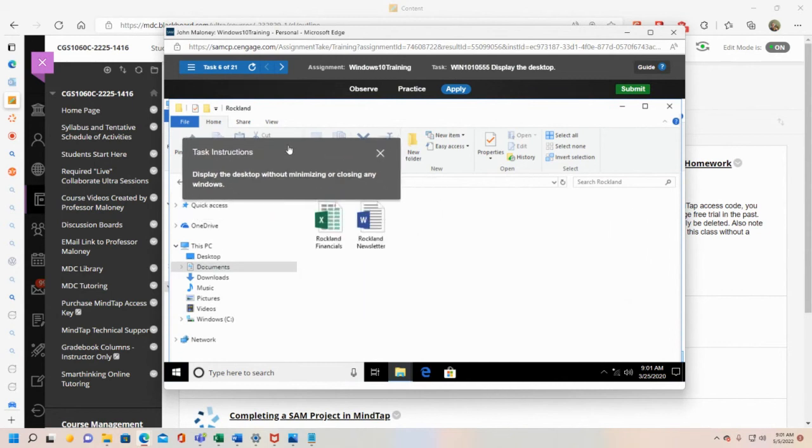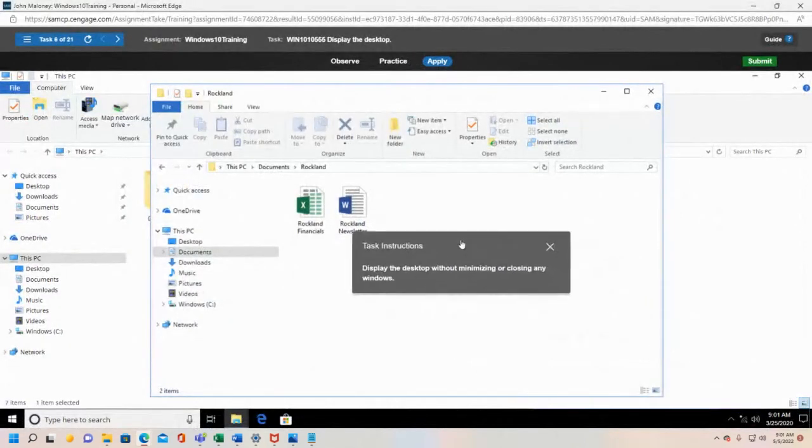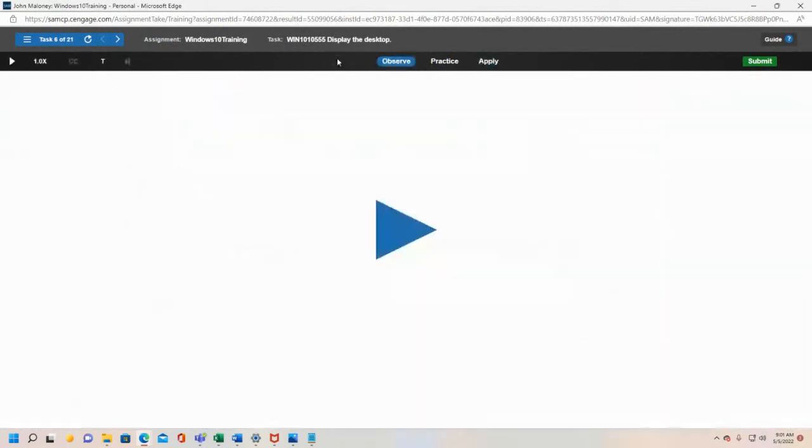For this one, it's basically over here on the right of the taskbar, but I'm going to let you now see how the observe and practice modes work. So here's observe mode. Let's pretend I honestly don't know what this is. By the way, let me make this one bigger again, okay? Let's go ahead and do this one under observe.